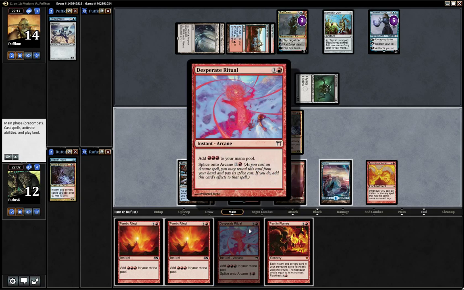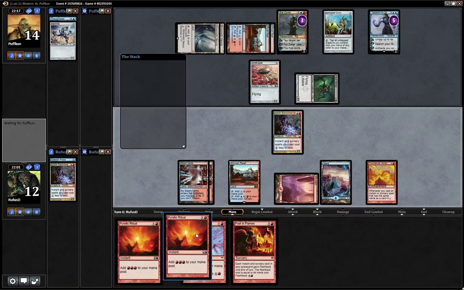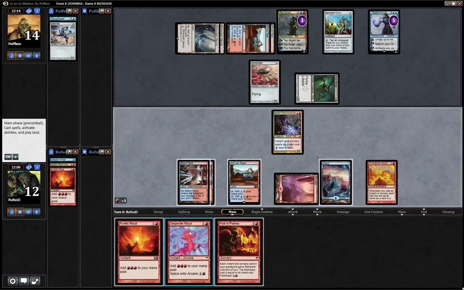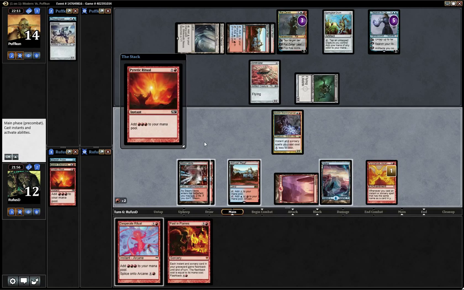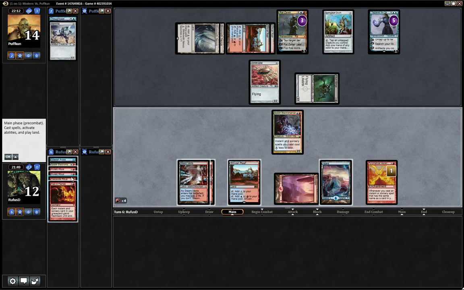If it was double Desperate Ritual, we could actually utilize the Splice onto Arcane. But it's rare that that's useful, because if you're in a position where you can splice onto Arcane, you've usually got tons of mana. Sure. But it does come up. It's useful to remember. Well, splicing onto Arcane in Modern is all the rage these days. Tell me about it. Okay, so now we want to cast our Pyretic Ritual.